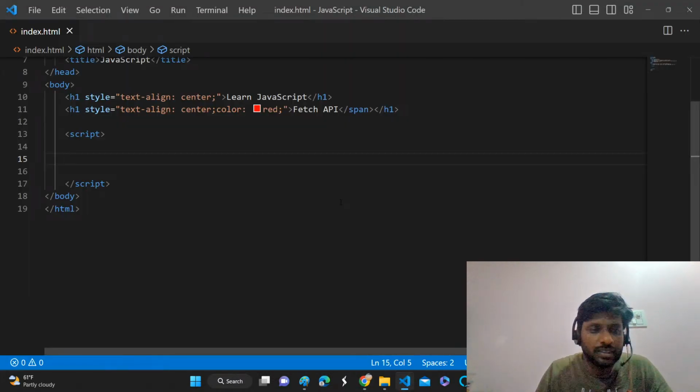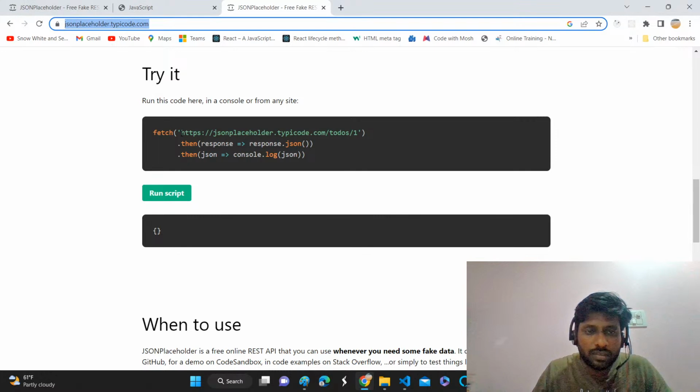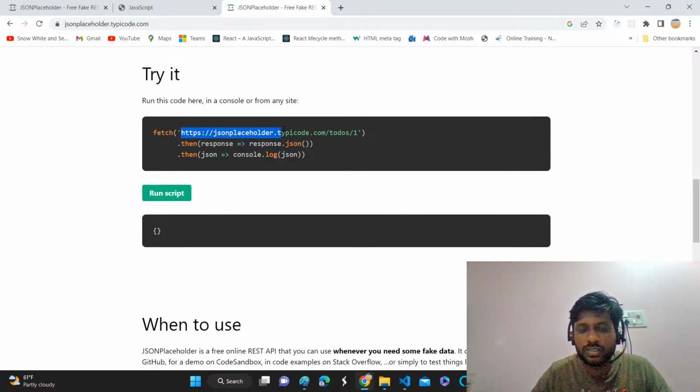So now let's see. The browser is very, very powerful. You don't need to install anything to send a request from a browser to a server. Simple, simple, simple. This fetch is already a part of the window object in the browser, so you can use it directly. Fetch, what do you want to fetch? Just give the address of the server and the information. Here it is https://jsonplaceholder.typicode.com/todos, and then /1, so that it will give the result based on that particular ID.